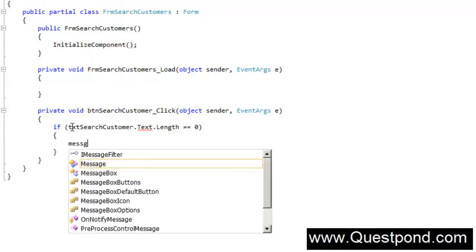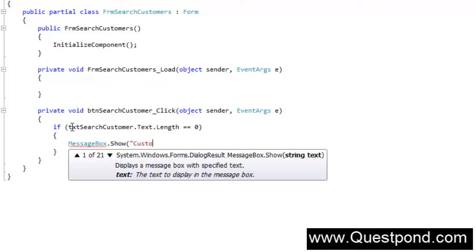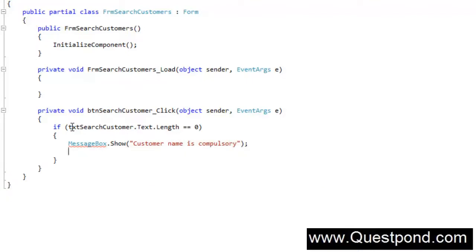We'll say message box dot show, customer name is compulsory. And again from here we'll say return back, and we do not want the below lines of code to execute. In other words, the execution will not come here if the customer name is not entered. It will just return back from the if condition.